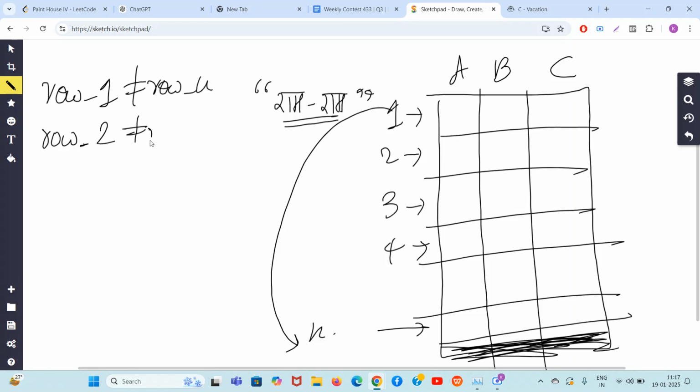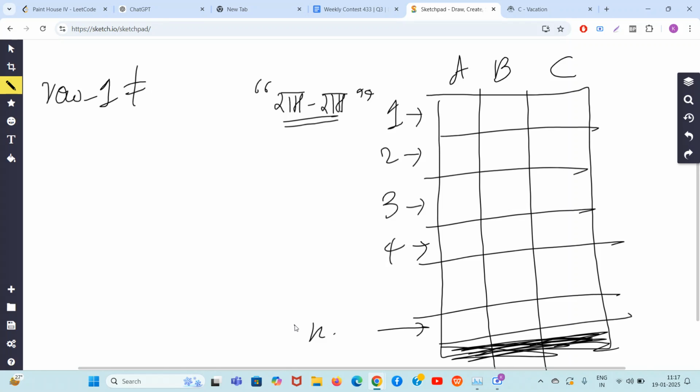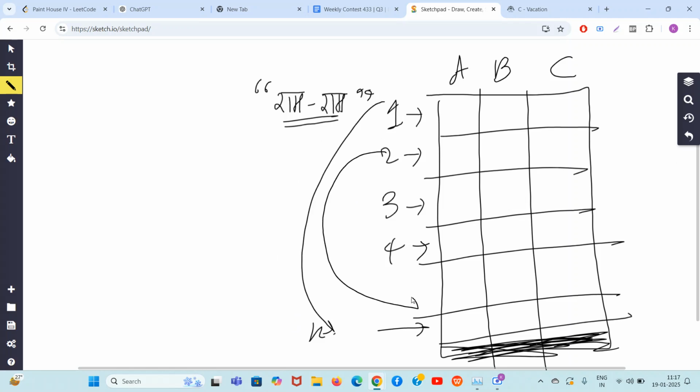Row 2 should not match row n minus 1. So the second row should not match the second last row, and the third row should not match the third last row. So hopefully you understood that apart from adjacent rows not matching, the first row should not match the last row type, the second row should not match the second last row type, and the third row should not match the third last row type, and n is even, so you always have those values with you.